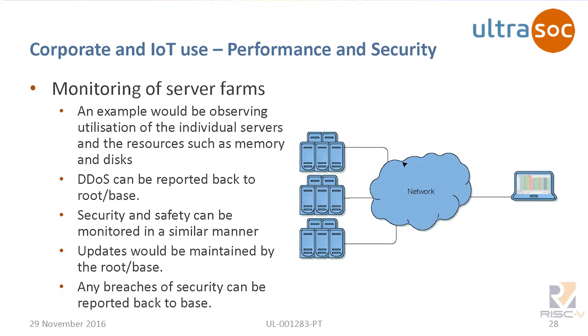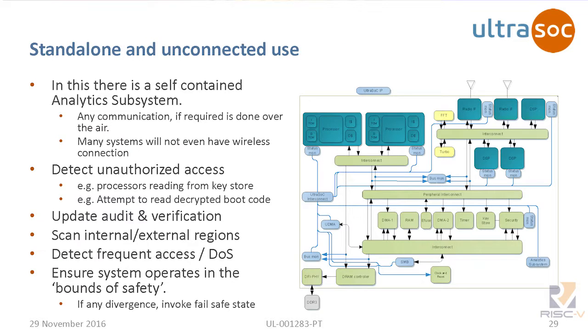The third use case is where this is hanging off the network somewhere, and you route all this information, either security breaches or performance information, to something hanging off the other end of the network. And the final use case I see is completely standalone, where you have a dedicated analytic subsystem on chip, either for looking for security breaches or monitoring performance as the system's running and reacting to it. In fact, we have a customer that does that at the moment.